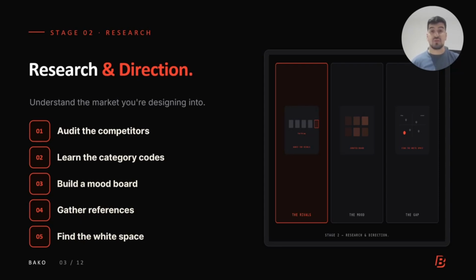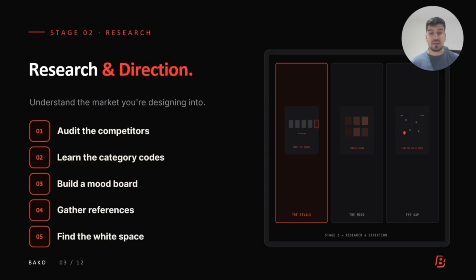Having a mood board is really important because it allows you to pinpoint all the similarities, differences, and all the areas. So you need to set a kind of mood, building a visual guide for yourself to really understand what the key similarities are, and then pinpoint what the gap is. Because once you understand the colors they're using, the type they're using, the mood they're using, and everything the competition is focusing on, you will really understand where the gap is and where it will give you leverage to stand out from the rest.